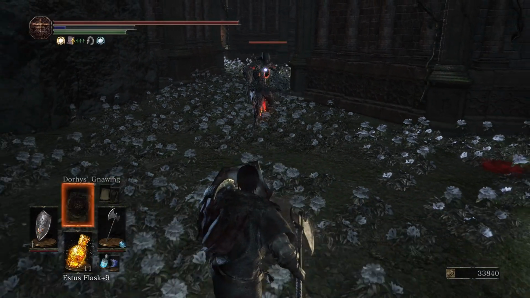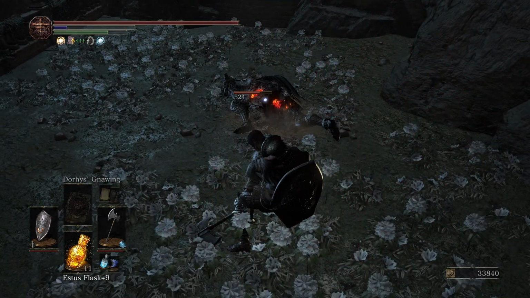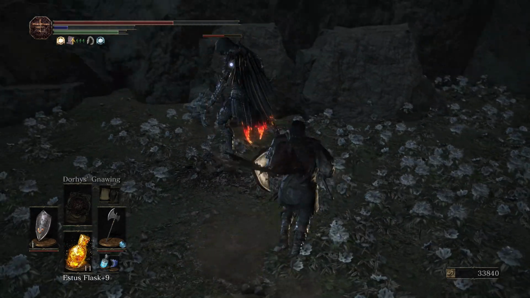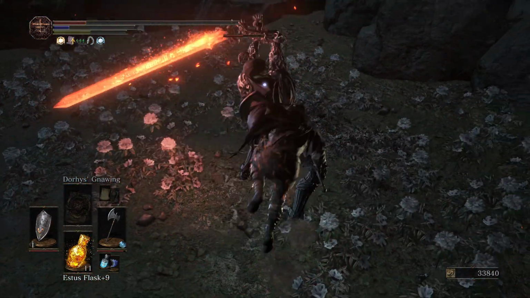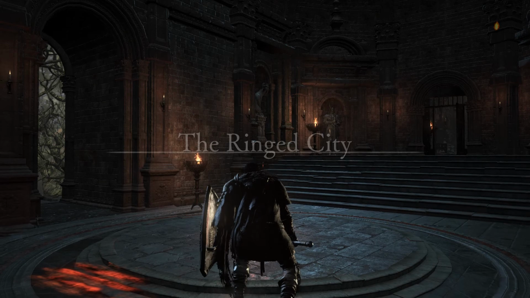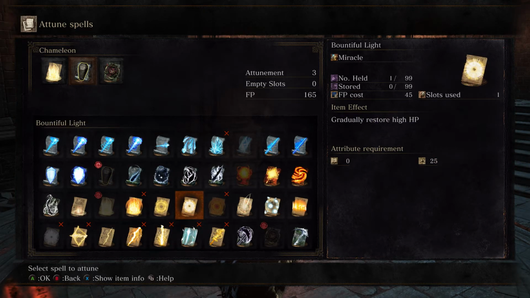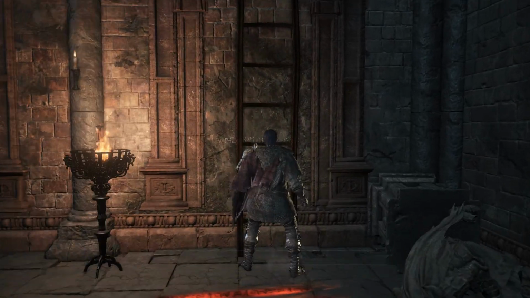Okay. Cool. Let's have ourselves a little dance with the ring knights, because I'm sure there's going to be more. I tried to kick him. Didn't really work so well. Ooh. God damn it. I'm not used to those guys anymore. Okay, let's get rid of the chameleon. Get back the bountiful light. At least there's some more progress now.